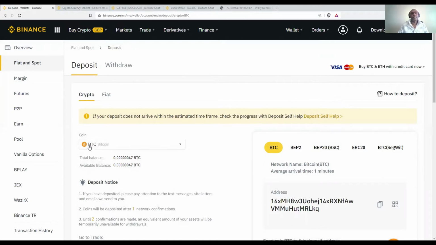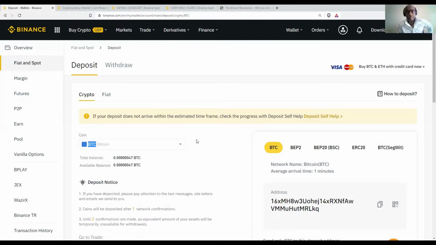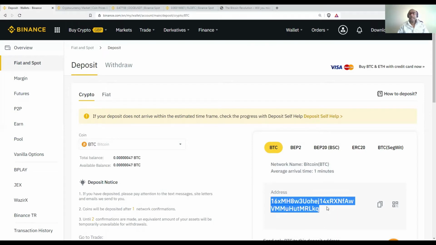Okay, so basically this is where you will come. And as you can see here, this is the default coin that is showing, Bitcoin. Obviously, I have other coins here as well that you can choose from. But at the moment, let's stick with Bitcoin. Now, when we get here, this address is the Bitcoin address that is required by the external exchange. This information needs to be pasted into the recipient's section of the external exchange, and obviously with the amount, so that the external exchange knows exactly where the money is going to come to.